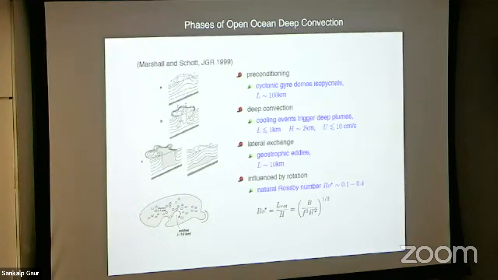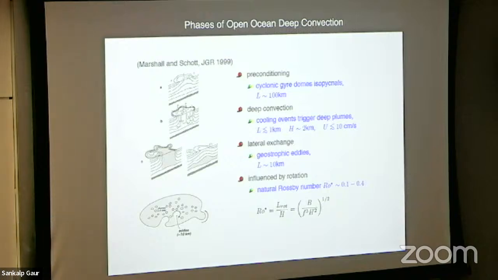So they precondition high latitude oceans to weaken the stratification, so you raise the isopycnals here. During periods of strong atmospheric cooling in the winter, you get vigorous convective events with downwelling plumes on the order of 10 centimeters per second, which is quite vigorous for the ocean. These are known to be rotationally influenced, or rotating convection. So they mix the gyre in this way. But this gyre also tends to be unstable to baroclinic instabilities. After this mixing is done and you get baroclinic mixing, you get a recapping of the ocean. Again, we'll talk about a parameter, the Rossby number. It's lowish.